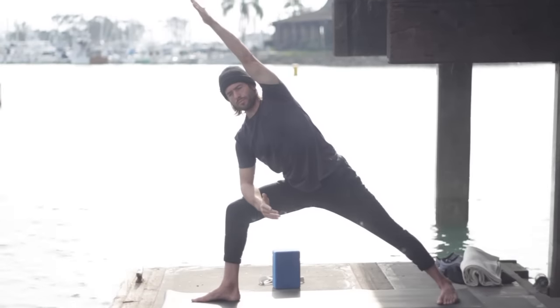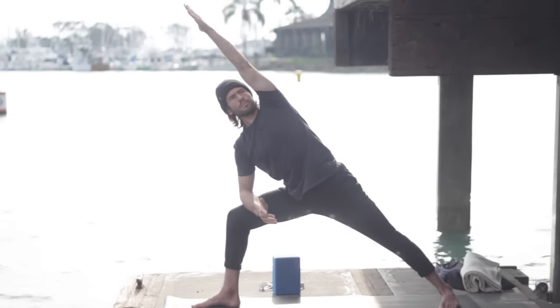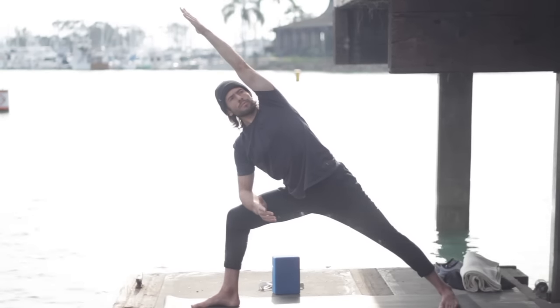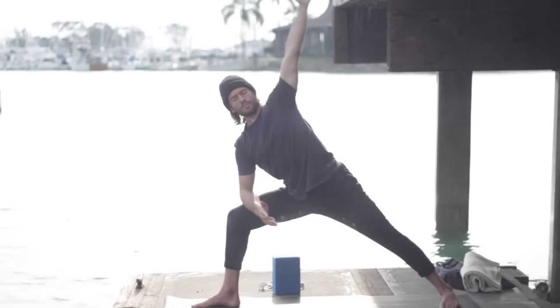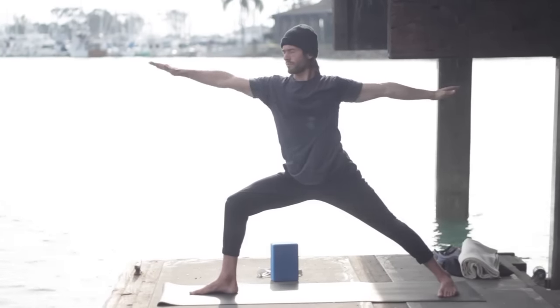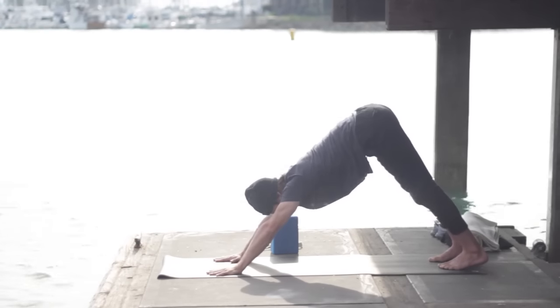Put your right forearm down onto your right knee, and take your left arm all the way overhead. As you press through your back heel, keep the right hip squeezed in. Keep the right knee tracking. Lift your chest up. Come back up to warrior two and circle your hands to the mat. Step back to downward facing dog.